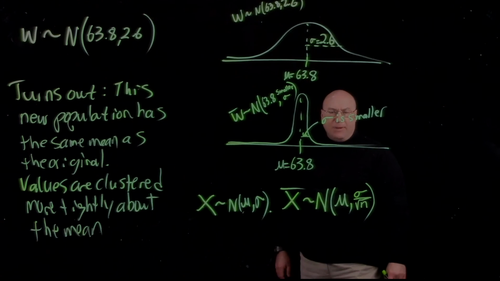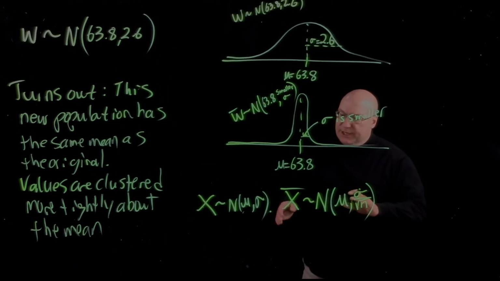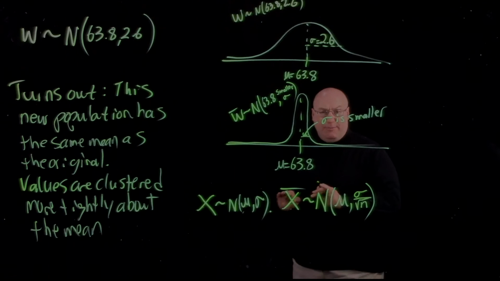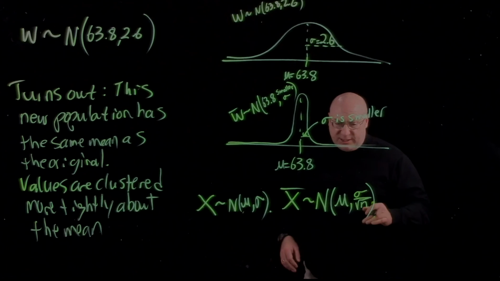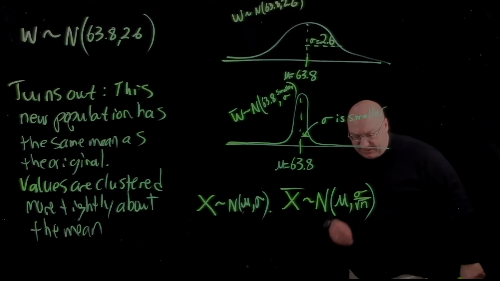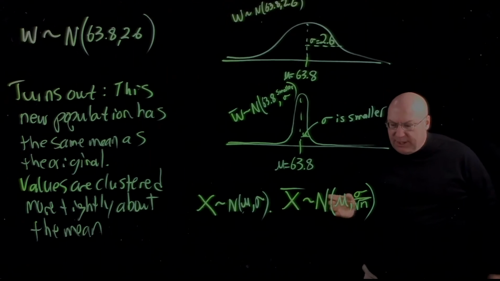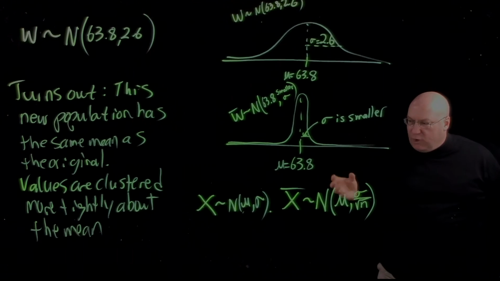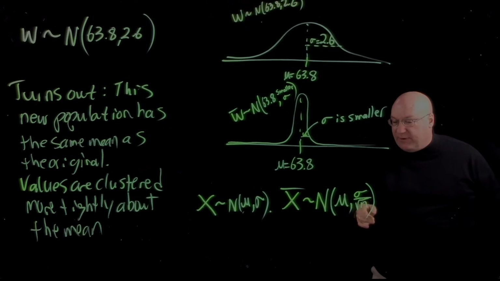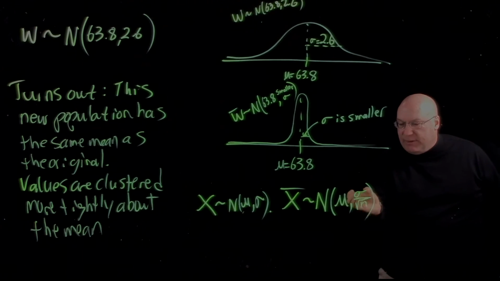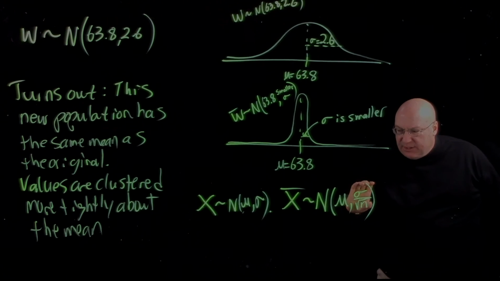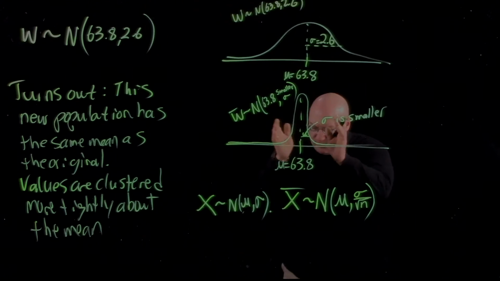There's some relatively deep theory that goes into showing that that's true, but it is true, and we're just going to accept it. This is a lot smaller because n is usually bigger than 1. If I'm getting a sample of size n, it could be, in this case, 10, or it could be 1,000. I take its square root, I get some number bigger than 1, sigma divided by that is smaller. So this does mean that the data should be more clustered.